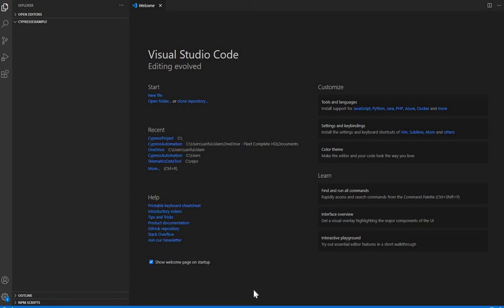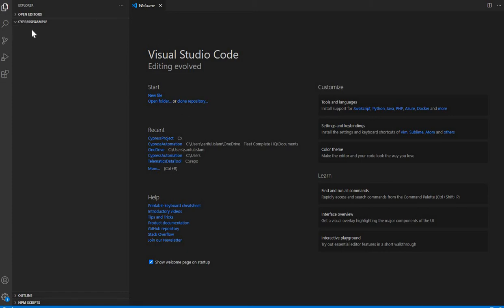This is Sharful. This lecture is the continuation of our last lecture regarding Cypress installation and setting up a project. Up until our last lecture, we have seen how to create an environment variable, how to install Node.js, download VS Code, and create a project folder and import the folder over here, right? And now it's time to create a Cypress project. It's a very simple project. Let's see.